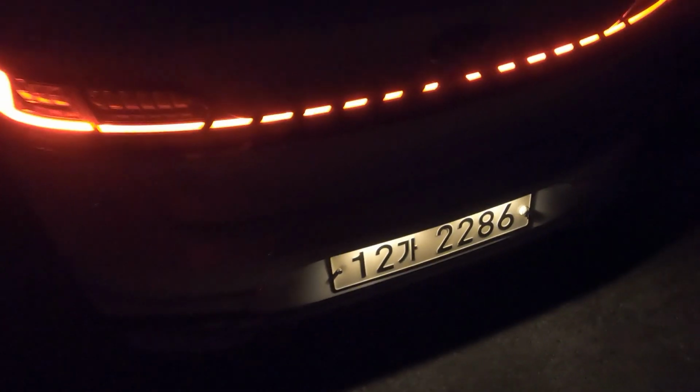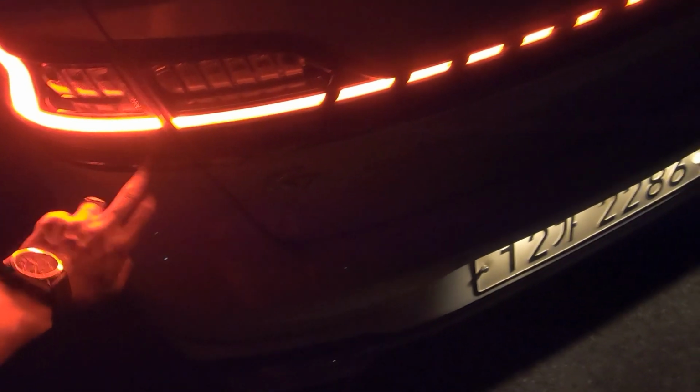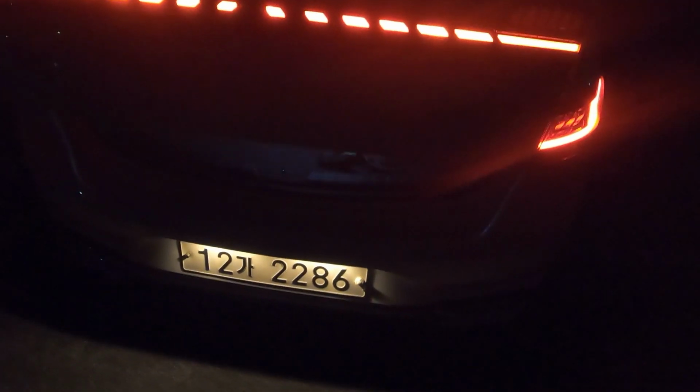So this is the LED combination tail lamp. You can't really see it, but this is actually the turn signal and backup lamp. Let me also show you the trunk. Yeah, it looks pretty good. Unfortunately the second row does not fold, but it's got a ski pass-through over there. And if you look at our review, which will be edited pretty soon, we'll show you the interior more. Okay, so it's got a mobility kit.